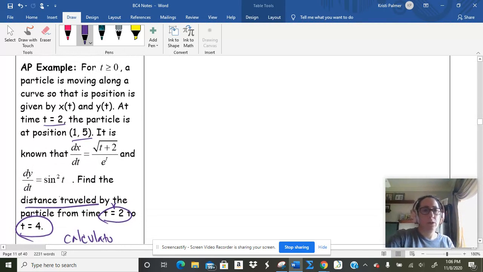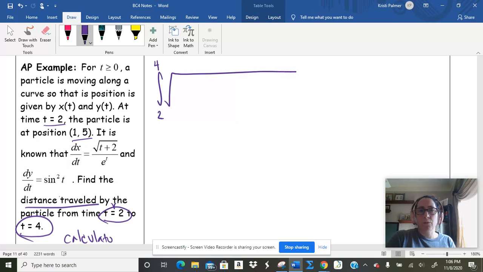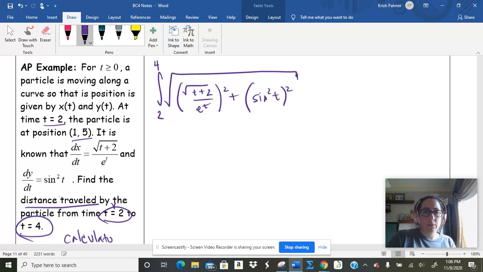So I know that it asked me to go from 2 to 4 of the square root of the derivative of the x quantity squared plus the derivative of the y quantity squared dt. So this can suck to put into your calculator sometimes, or maybe you're good at it, but just remember this all means sine of t to the 4th. And then if you want to leave that like that, you can, okay? So be careful if you try to reduce things with squares and square roots. Just make sure you use absolute values when needed.